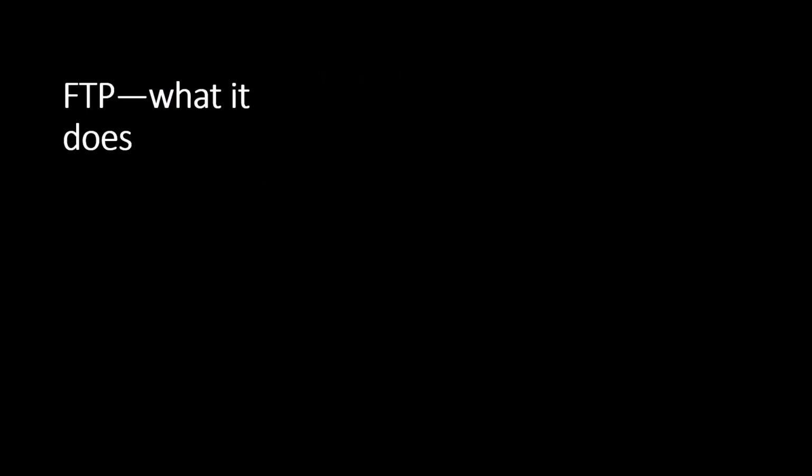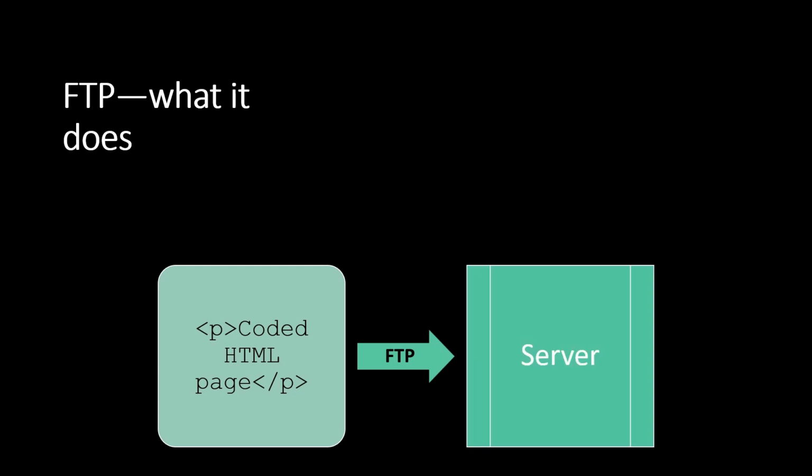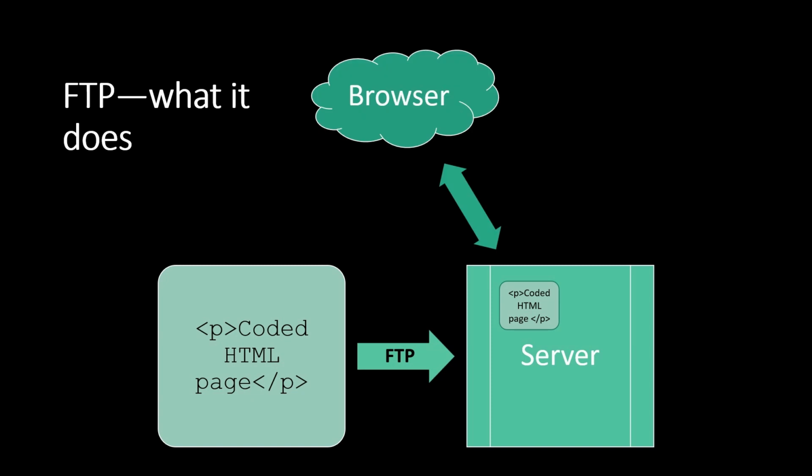So first of all, just to help you understand what FTP does, this is what we've been working on so far, coded HTML pages. We've been writing the code and, like I said, viewing them in a browser, but they haven't been going anywhere. With FTP, we actually are putting those files on a server, right? So we're taking that file from your local system and putting it up there on the server. Once it's on the server, then we actually can have that exchange between the server and the browser where the files are read, the code is rendered, and you actually have something that lives up on the internet.